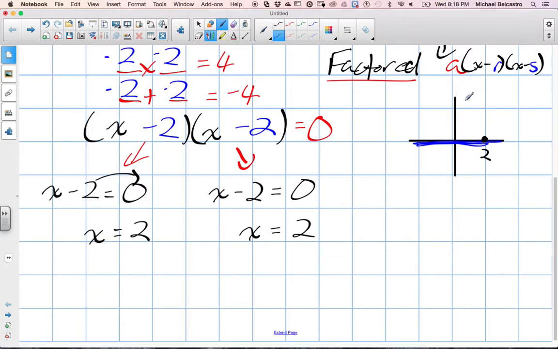To have one x-intercept, that means the vertex is touching that x-intercept. Normally, or a lot of the time, there are 2. This one is very special. There's only 1. And you can see that because I could have simplified this bracket by saying x minus 2 squared equals 0, because the brackets are the same. Now that we know that, you can plot that one value here.